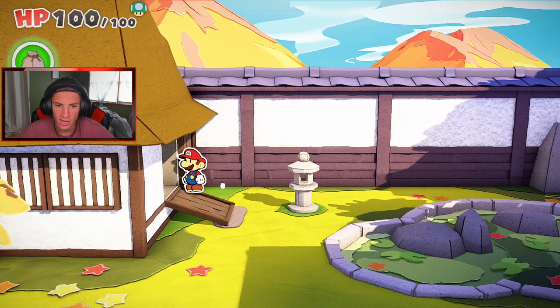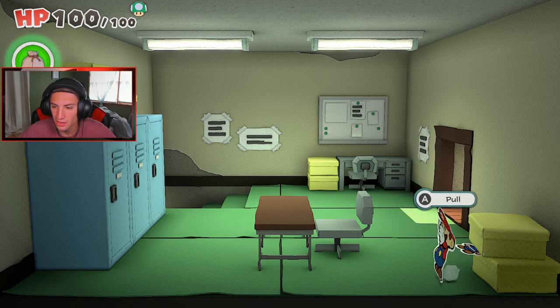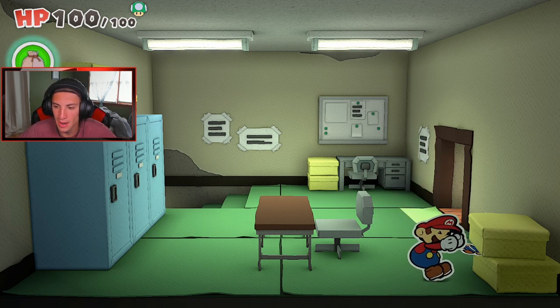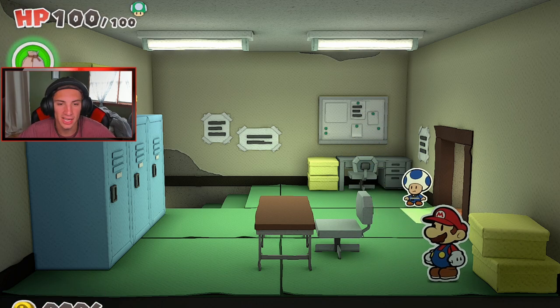Oh, okay. It turns, and it opens up another building. Let's get it. We got a regular toad here. Come here, boy. Pull this boy out of here. Snatch him out. Get back to work, buddy.